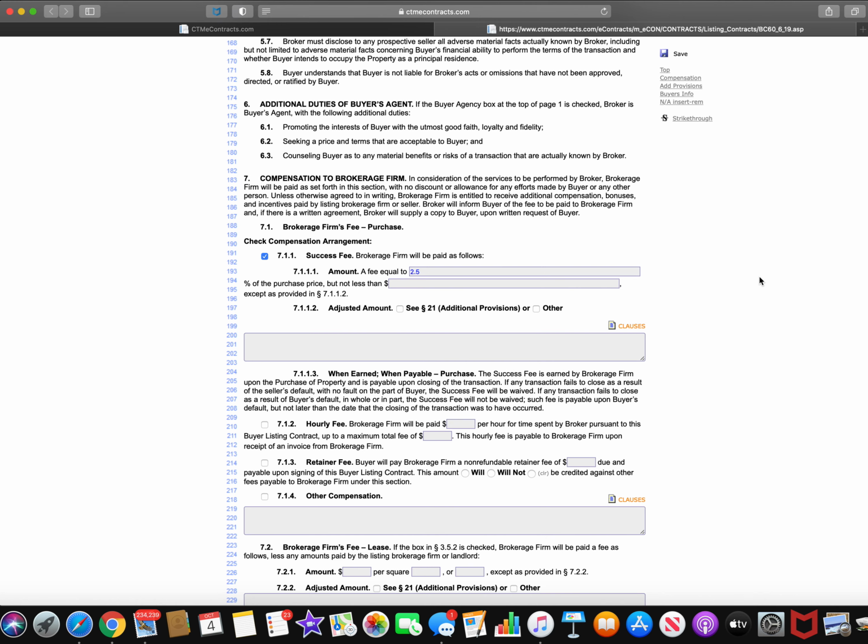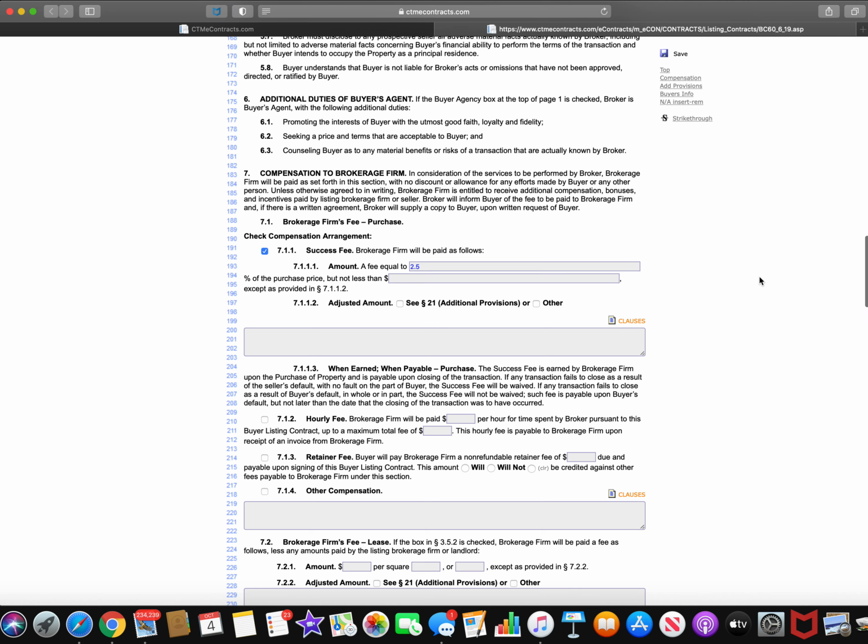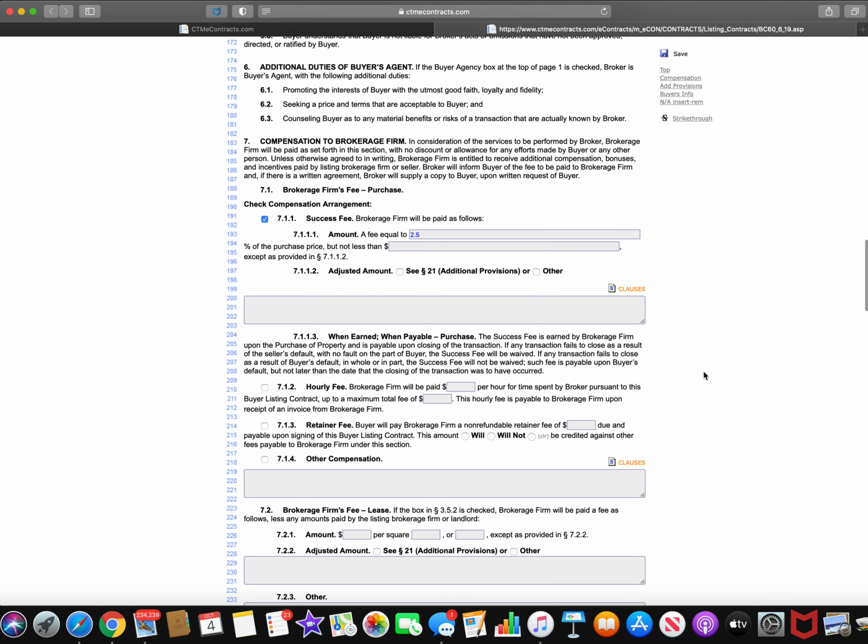You could also amend this contract if you wanted. It's totally up to you. I kind of leave it at that, just because I'm okay with it. If you're not, then you could put 2.8 and then fight for it, or when it came down to it, you could come to your buyer and request they come to the table with that additional 0.3%. Everything else, you could kind of do what you want to do. I've heard some agents here like an hourly fee for showing properties. You can set an hourly wage if you want.